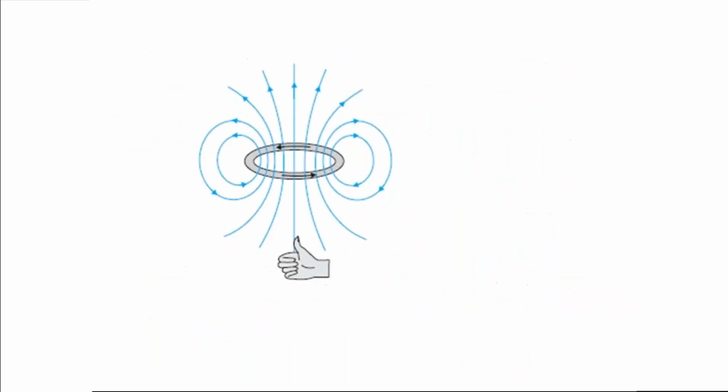Now look, for a loop, what is the direction of the magnetic field? This is another rule, which is called the grip rule, right hand grip rule, to find out the direction of the magnetic field for a loop. I'll take another 2-3 minutes to finish this. Right hand grip rule.